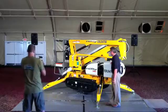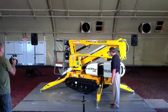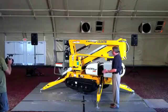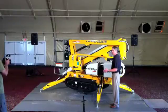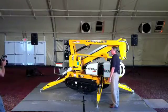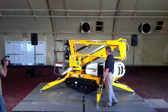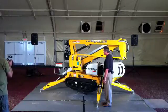This machine is our smallest track machine, TD34 track drive 34TN. The N stands for narrow. We make two different models in this machine. The standard model is 3 foot 6 inch wide. This machine, as it sits with the tracks extended, is 3 foot 9 for transport, and the chassis will retract into 2 foot 6 inch, so it'll get through a backyard gate or very tight spots. This machine in particular weighs just under 4,000 pounds, about 3,900 pounds.